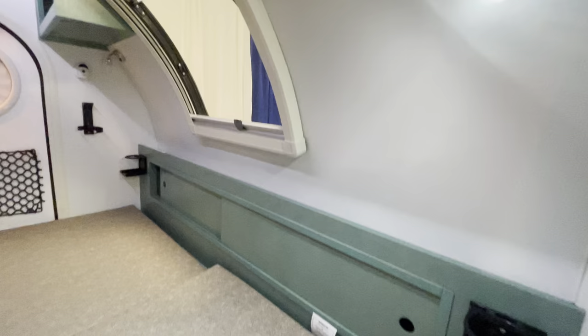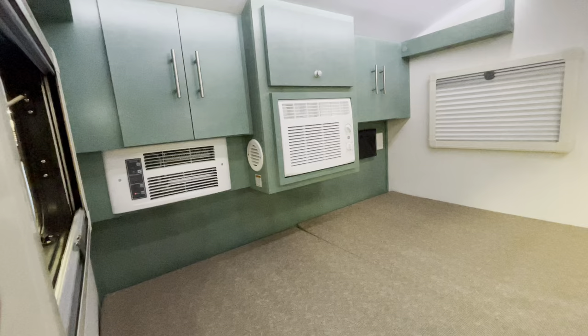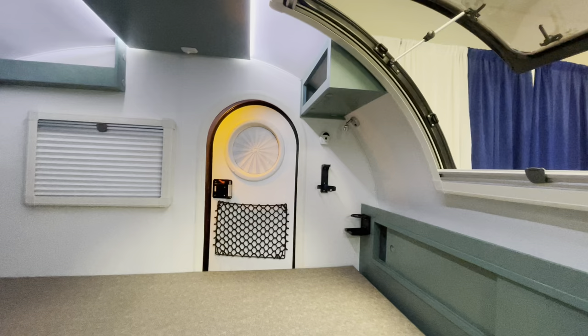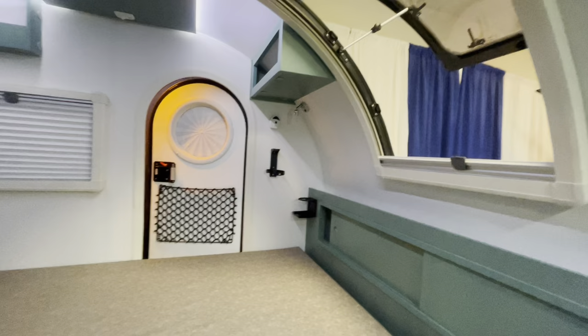Panning around the inside, you are going to have your heating system and your air conditioning system, your roof vent fan, two entrance doors, and it's going to come with a propane and carbon monoxide detector, as well as a temperature sensor. You also have a nice little reading lamp — standard light or light it up to the blue.